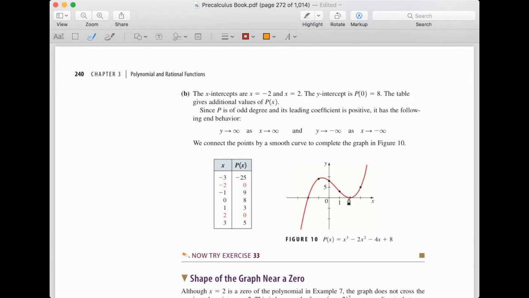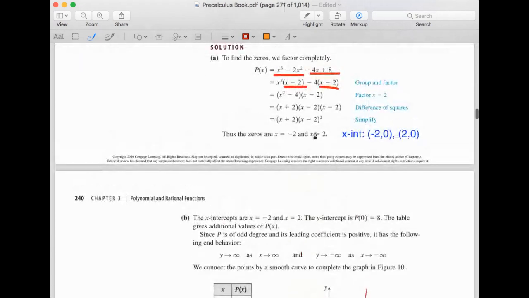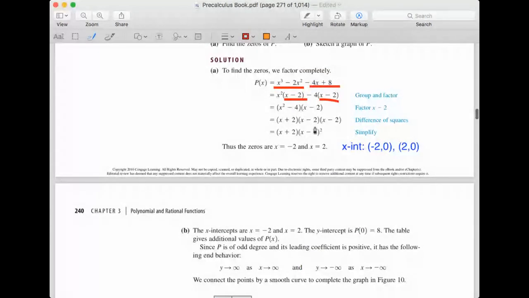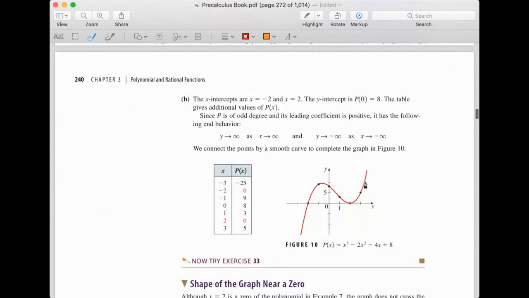So we have something called multiplicity. You see, we have 2 roots the same. So 2 is a root with multiplicity of 2. Because we have 2, 2, we have twice. So we have 2 twos as our roots. So how do we draw the graph? That becomes a tangent point. So the graph goes like this.